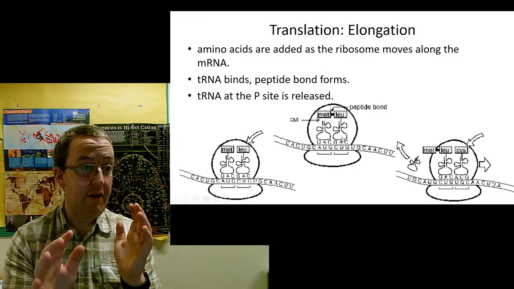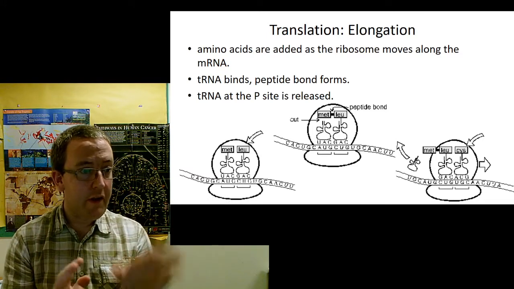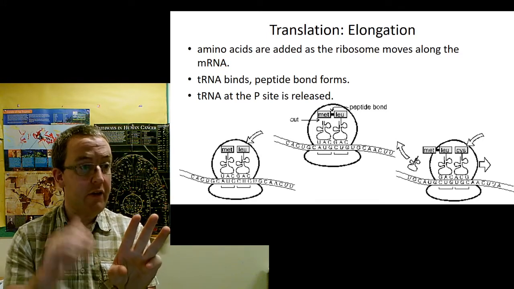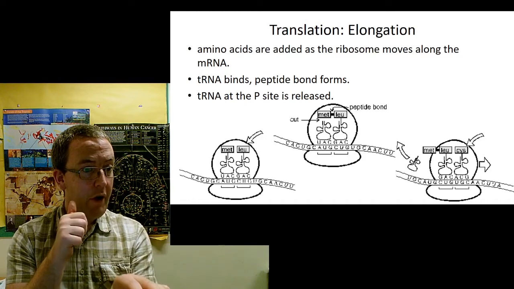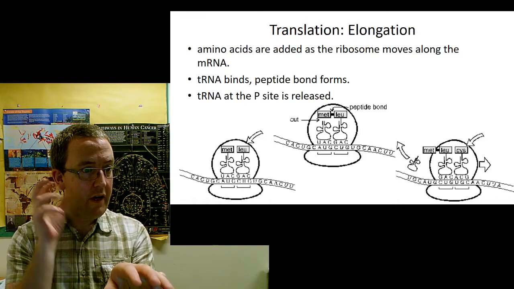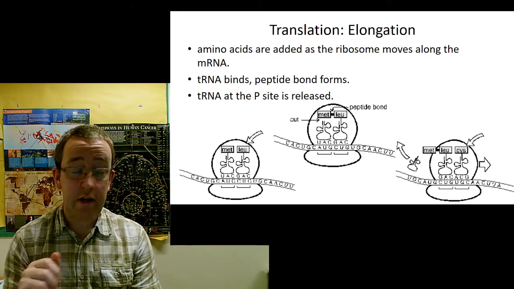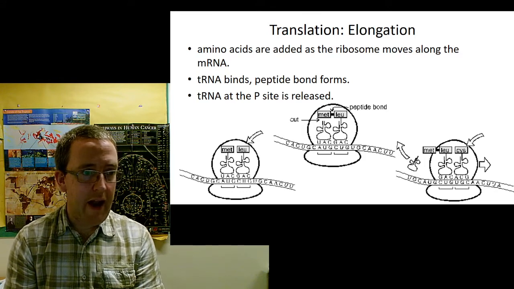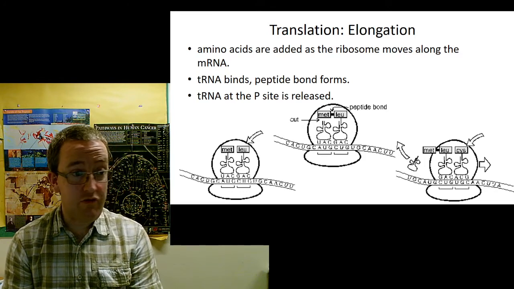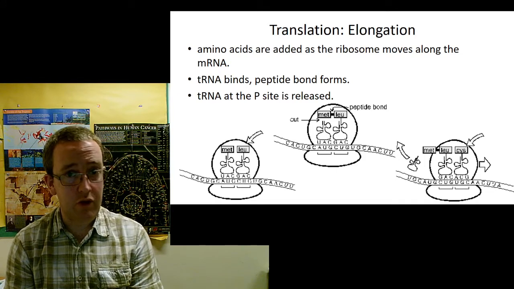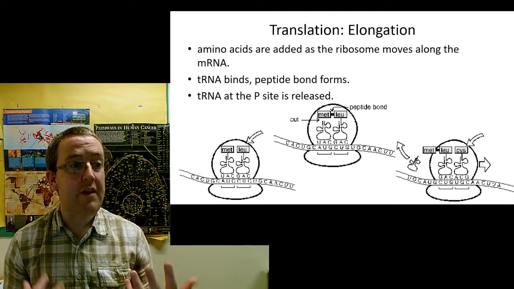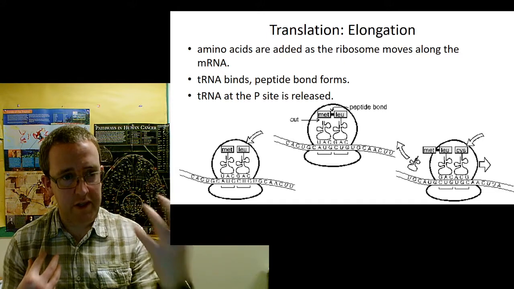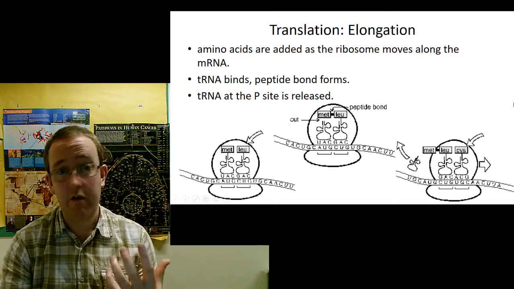Now remember we said tRNAs are like adapter molecules. They've got the anticodon on one end and they've got the amino acid on the other. So they'll bind on to your mRNA, okay, and drag that correct amino acid in. Turns out they don't actually know anything like this. If you were to biochemically add the wrong amino acid in, they would drag the wrong amino acid in. There's nothing magical going on here. There's just a series of enzymes that attach the right amino acid to the right tRNA, okay?